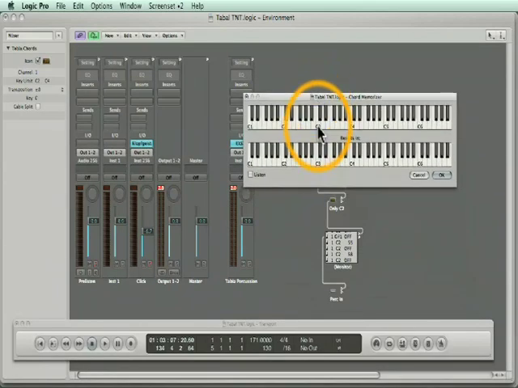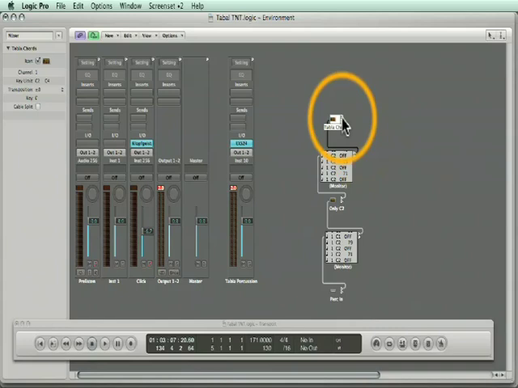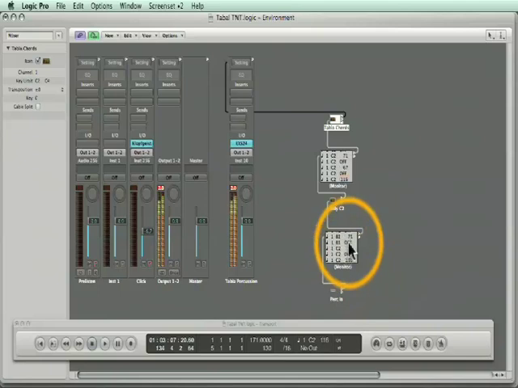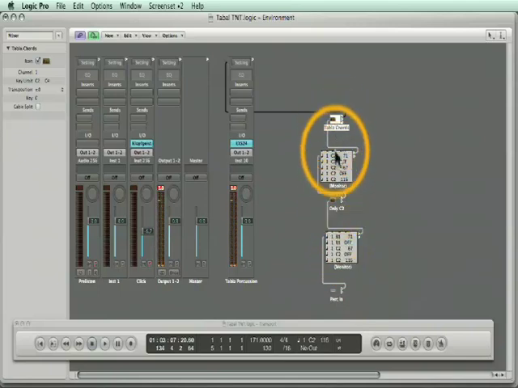Here's C3. No, wait, I don't want C3. I want C2, right? I almost forgot. C2 is what we're looking for here. Yes. Okay. So I'll click on C2, select that note, and remember all those tabla notes were located from C2 down to F1. And I'll hit OK. So now when I hit C2, all of the notes from C2 to F1 will sound. Listen. Sounds like I got them all.